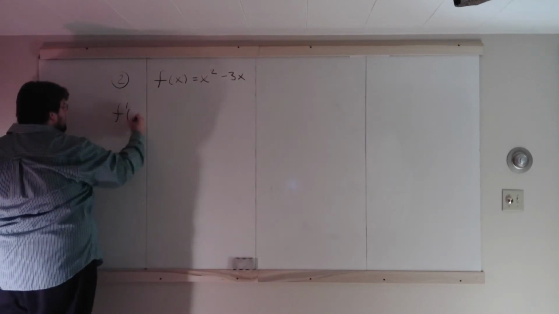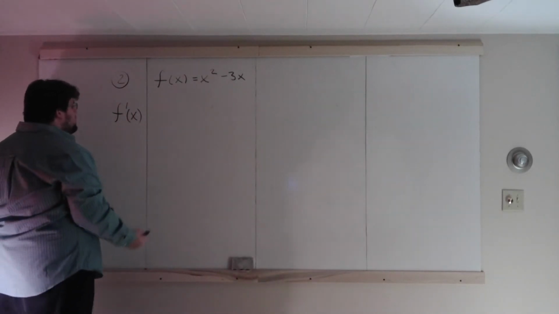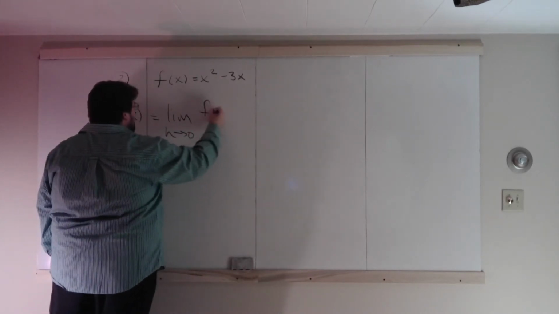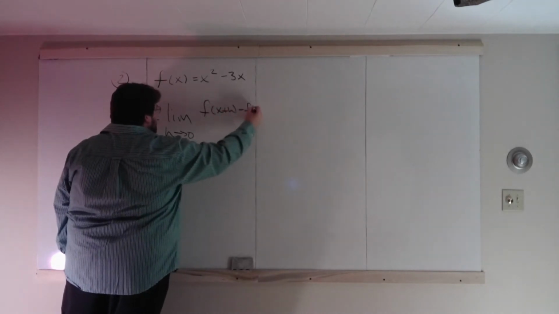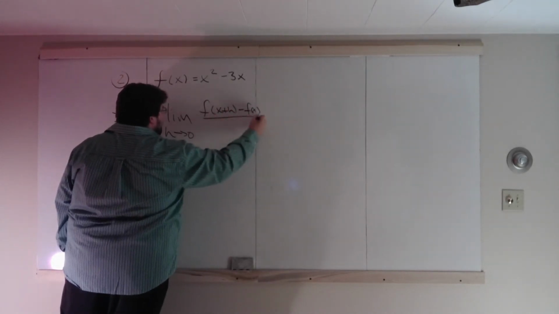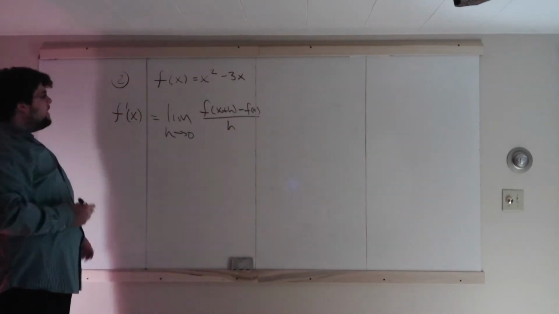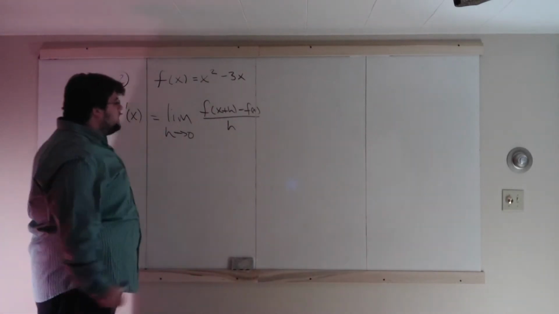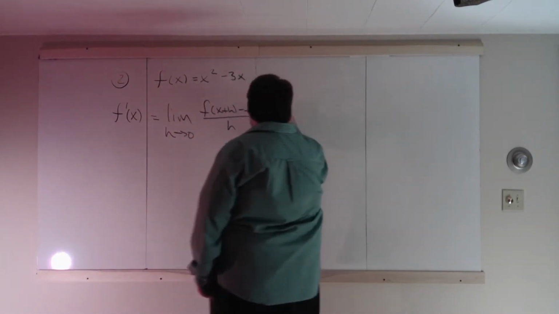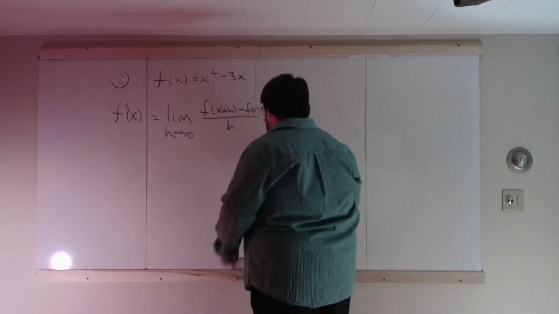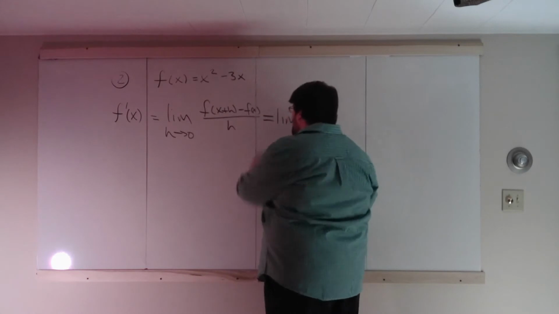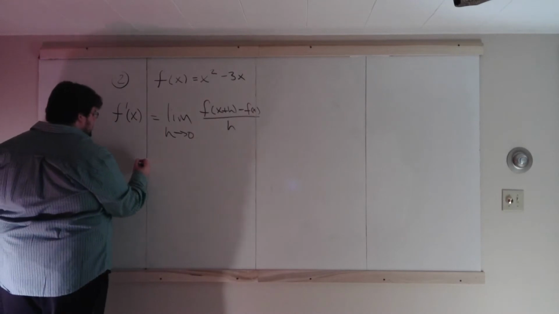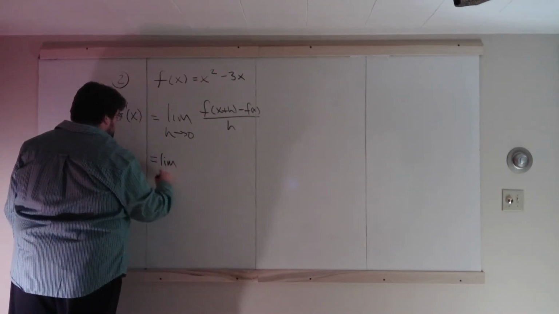Well, the only thing we know about the derivative is that it's given by this limit. Limit as h approaches 0 of f of x plus h minus f of x all over h. We got that from using secant lines and letting the secant line approach a tangent line. Not limit as x goes, limit as h goes. I should probably write this one on the next line. Equals limit as h approaches 0.